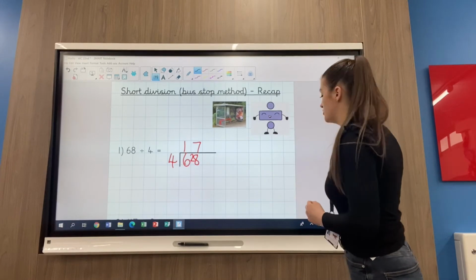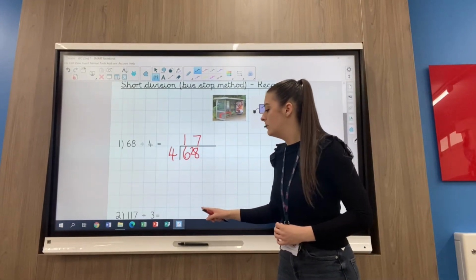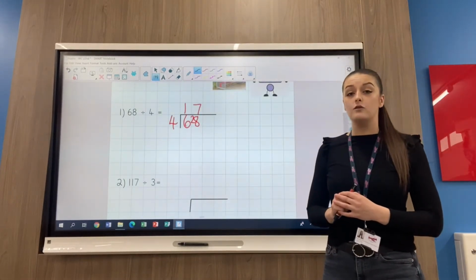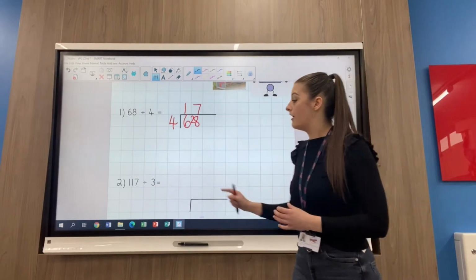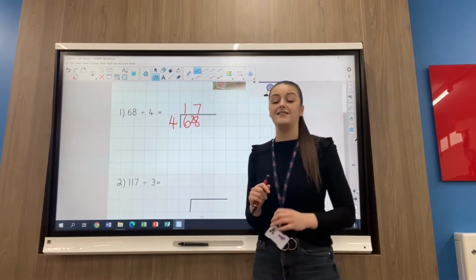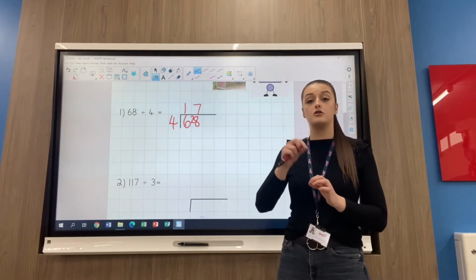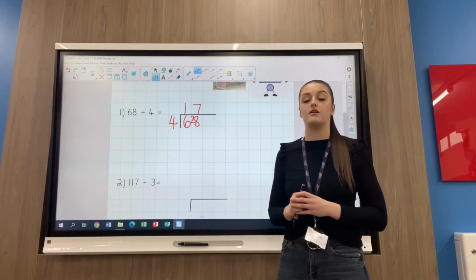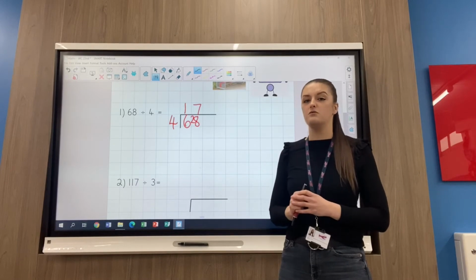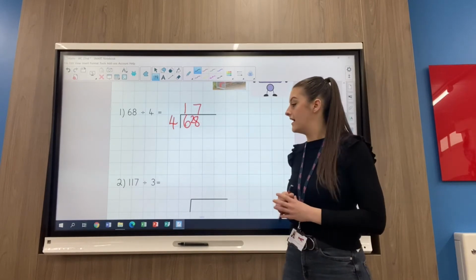Now, just like for our short multiplication, on your page today, there'll also be a division where we've got a 3-digit being divided by a 1-digit number. But don't panic again, we're just going to keep following the written method along, and I'm going to show you how nothing really changes either. So let's have a look.